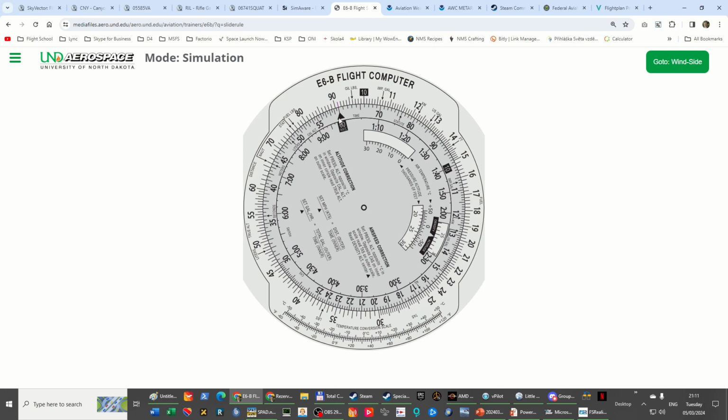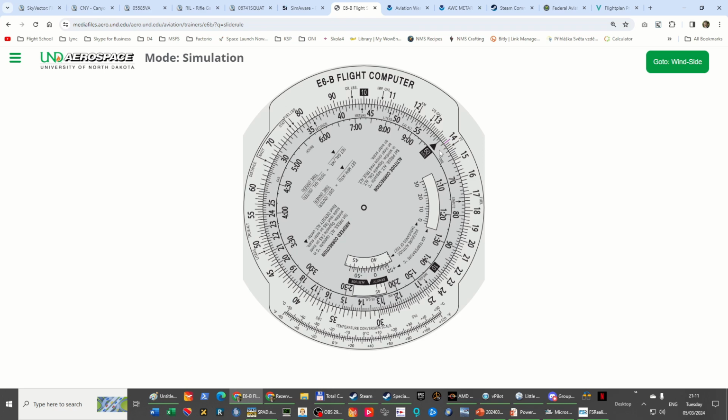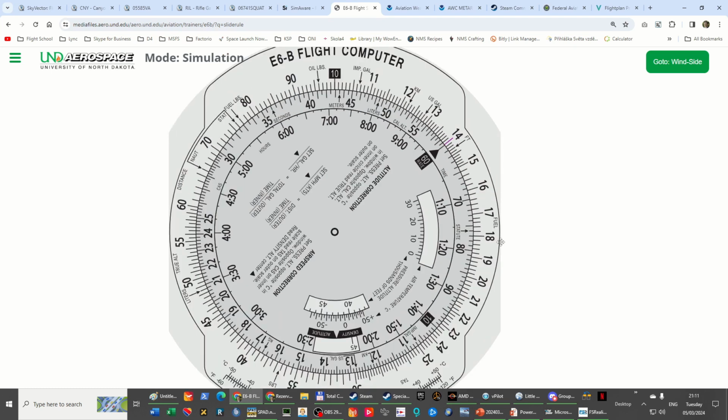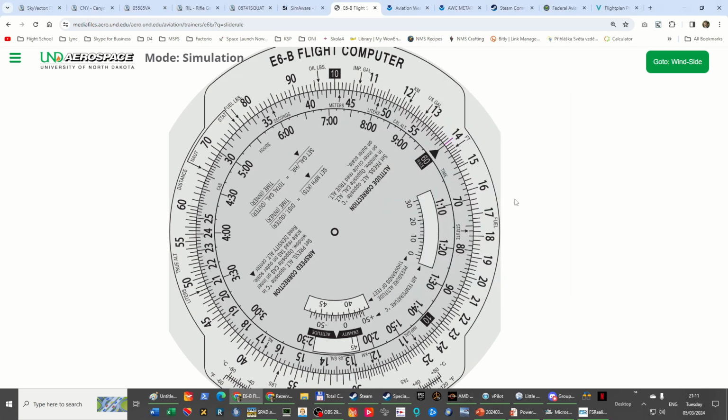I will line up the 60 arrow with 140 here. Oh, they improved it, and that shows where I, nice. And then 18 miles, I will cover 18 miles in 7.5 minutes. Right, 7.5 minutes, which means that in 7.5 minutes I need to descend 5,000 feet. That's a descent rate of about 600, 700 feet per minute. So I will try to maintain 700 feet per minute to be on the safe side.